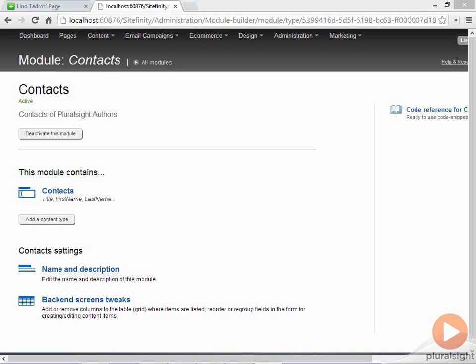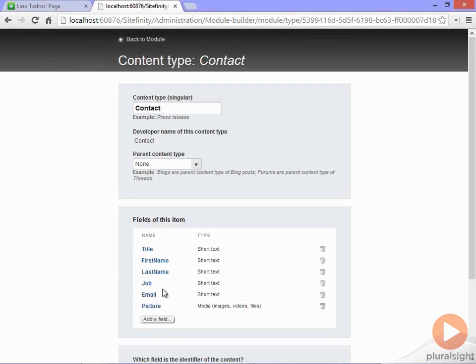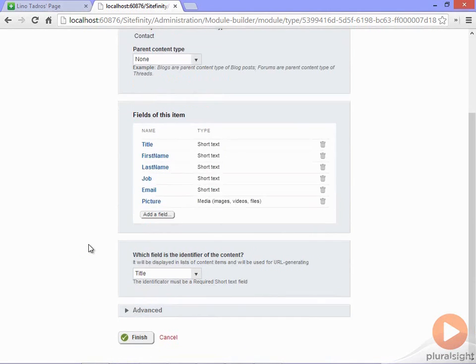The back-end capabilities for the module builder. Let's come back now that we created the contacts module and take a look at what I can do after the fact, now that the contacts module has been activated. Notice I can click back on contacts and I can add more fields. It is not the end of the world if I forgot some fields and I'd like to add them, you can still do that. And you can also change your mind and choose a different identifier.